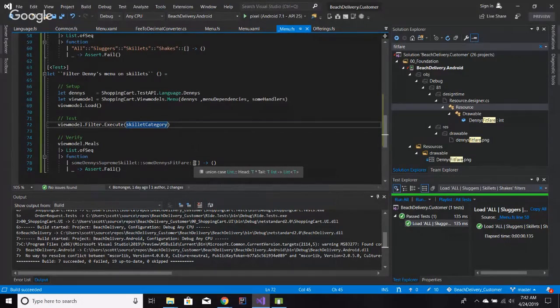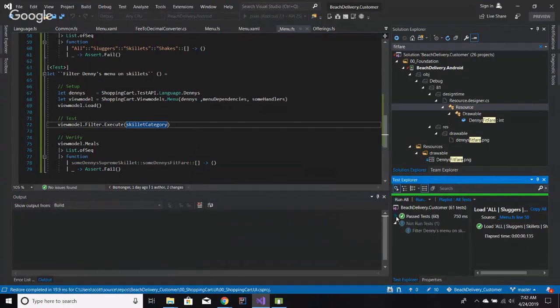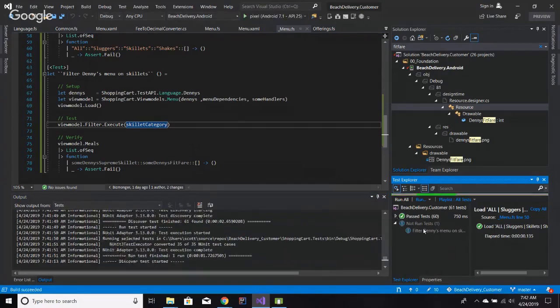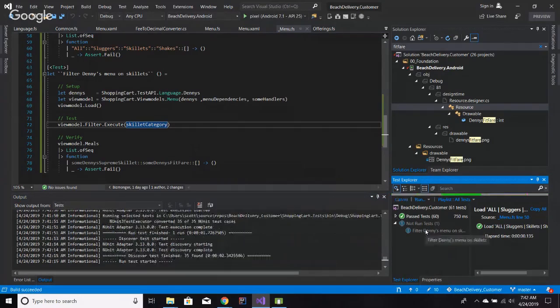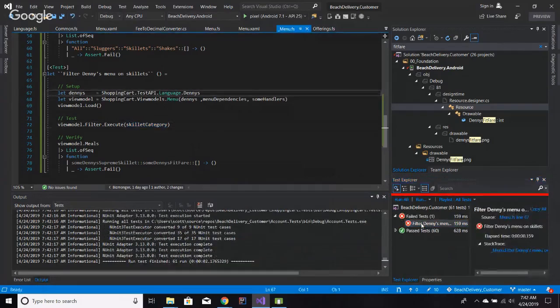Surely we should have a failed test now. We have to have a failed test. This should go red. All right, so finally we have a failed test.